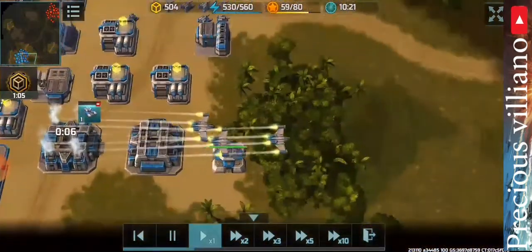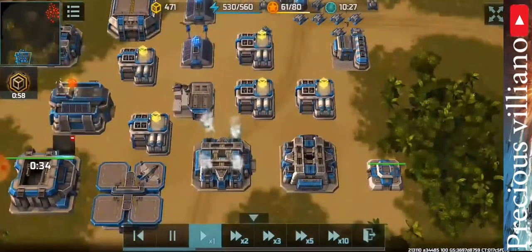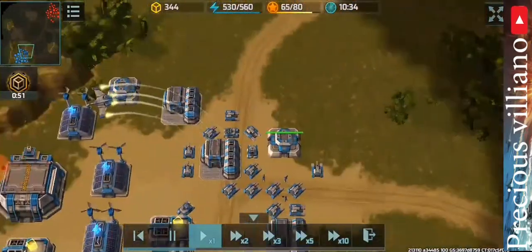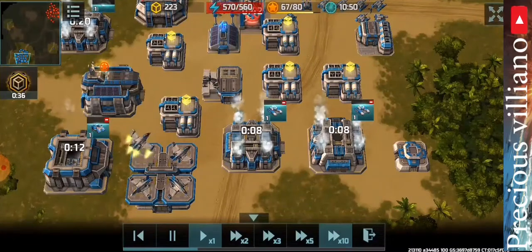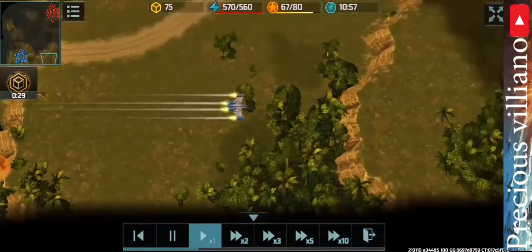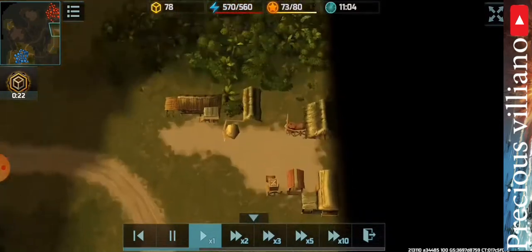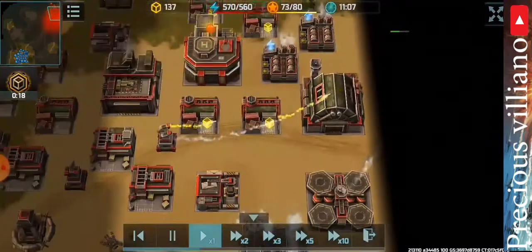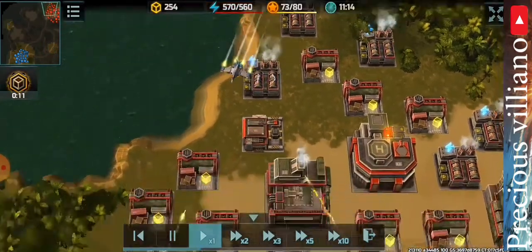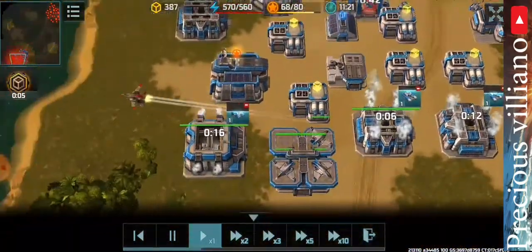So that was his second scout. Okay, I tried killing it, but I think it's gone. Now I'm going to try and scout his base one more time. Okay. Any shipyards? Okay, there's no shipyard. Now he's fortifying his base at the moment.